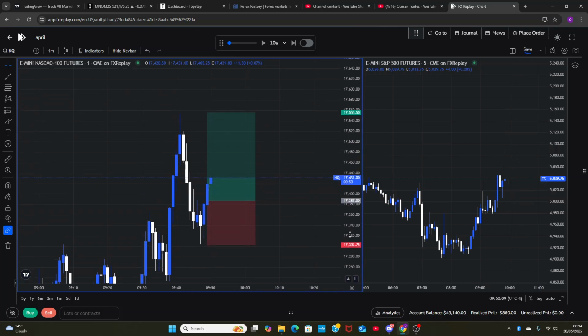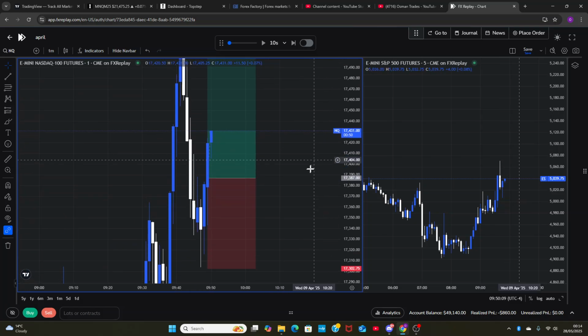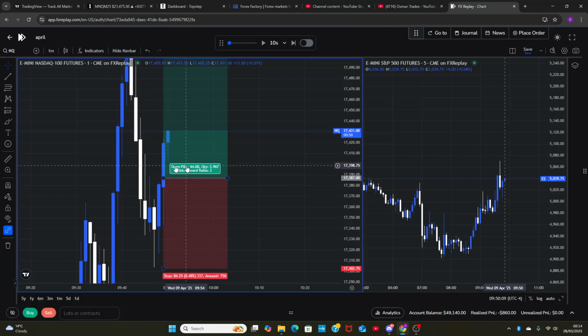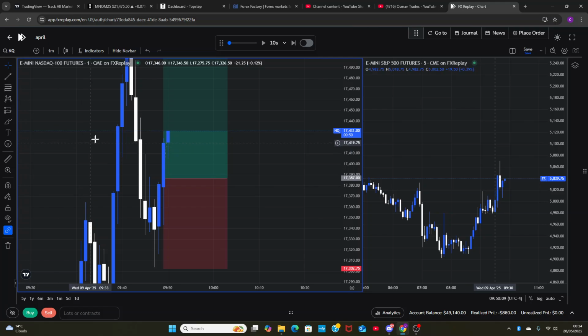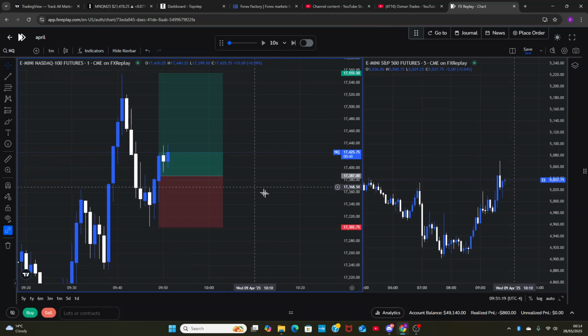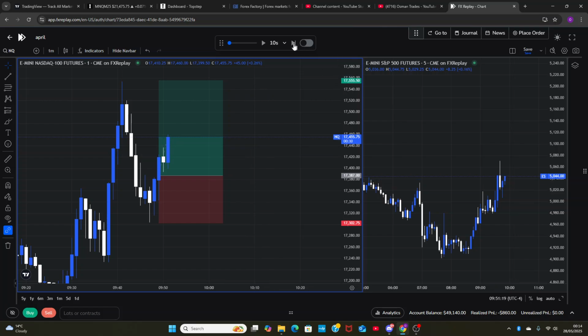Why? We didn't have internal manipulation, but we still respected this BISI and we're not showing indication that price wants to go higher. And if you wanted to use this as a PD array to make price go lower after inversing it, so we go up, down, inverse, up, then down again like that, it didn't work because look how this candle closed. And look how this candle closed within the SIBI as well. So let's see what price does. Another rebalance candle. Price taps the SIBI, comes lower, then closes higher again. Next candle opens. Let's see what price does.